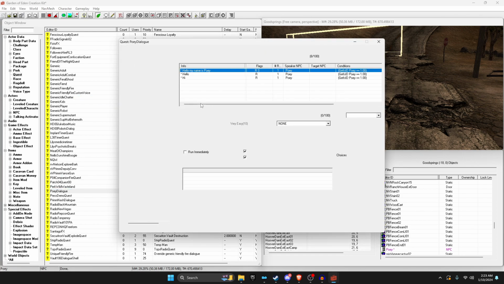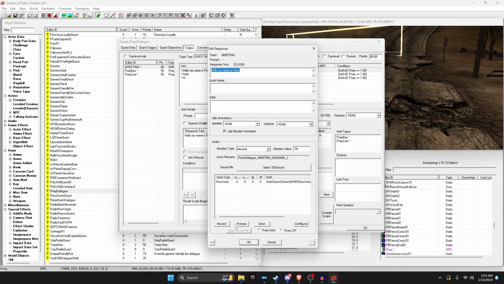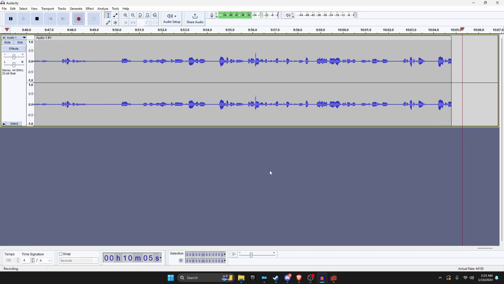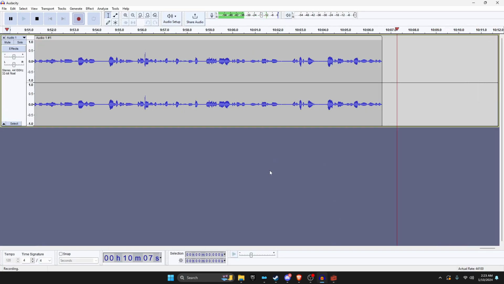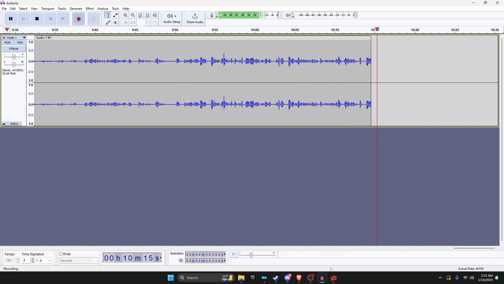And then, voicing your lines can be very easy, very simple to do. The main problem is lip syncing. That's the time consuming part. But you can either record your lines through the basic record and save in the GECK itself, or you can go into Audacity or an MP3 recording software, such as Audacity, which is what I'm using to record this video, which is why I'm not using Audacity. But you can use Audacity to record your lines too.